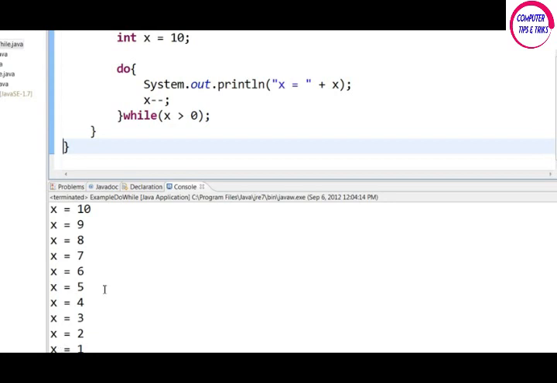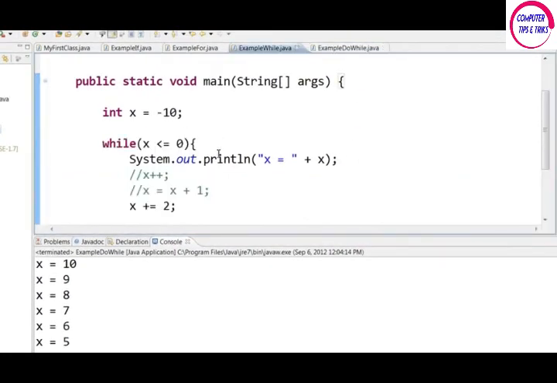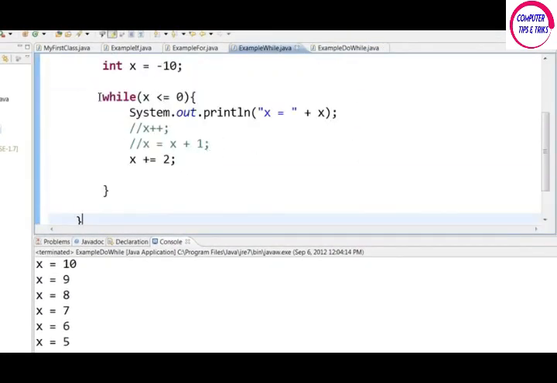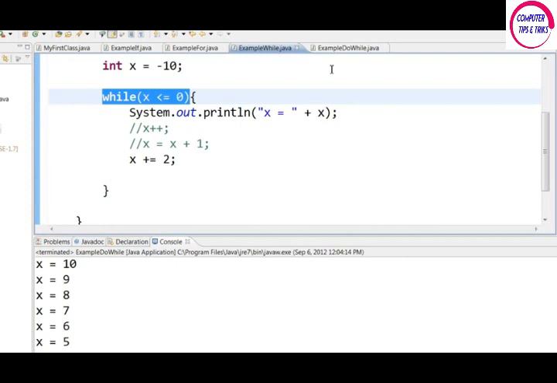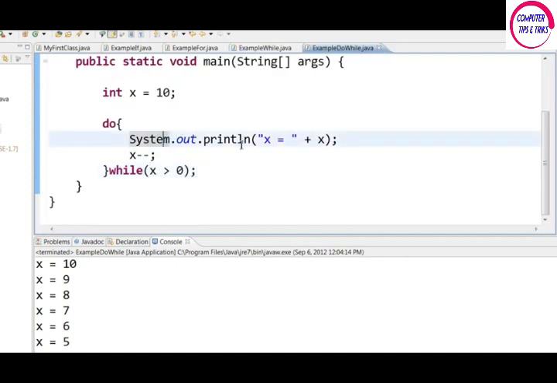So it will print till x equal to 1, and then x minus minus of 1 is 0. Is 0 greater than 0? No, it will come out of the loop. So this do while is very similar to the while loop. Do not forget to put the semicolon right here. So what is the difference between while loop and do while loop? Well, for a while loop, you can see that it first checks for the condition. It checks if x is greater than 0, and then it goes and prints it. Whereas for do while, it will first print the statement, it will do all the work, and then it will check for the condition. So the main difference is the do while statement will run at least once.